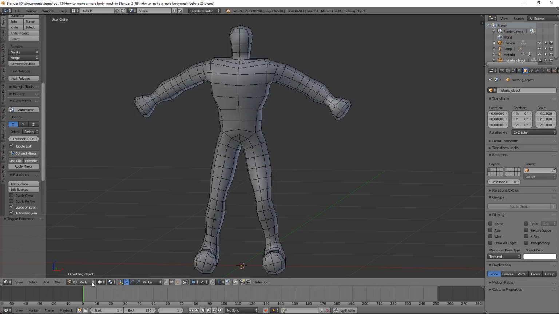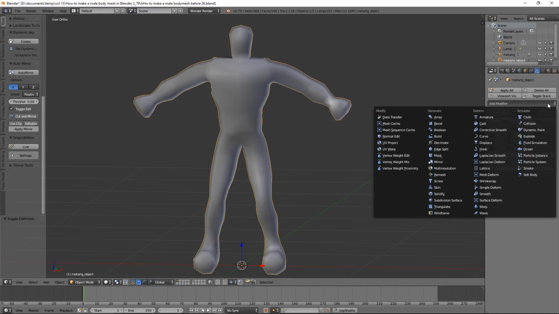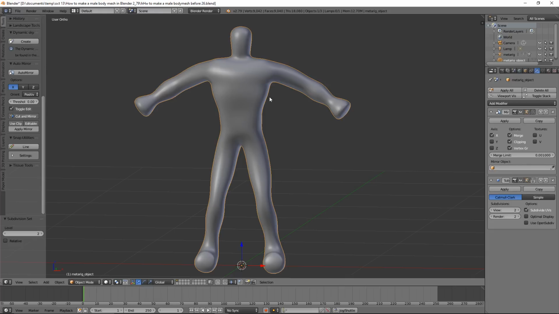What we're going to do is click here. We're going to go to object mode. So here we are in object mode. What we're going to do now is add a subdivision surface modifier onto this mesh to increase its geometry. We could click here and then select subdivision surface, and that will put a subdivision surface on there. There's a shortcut that's useful to know about. I want you to know about it. Pretty much does the same thing. It puts a subdivision surface modifier onto your mesh with a view of 2. You do that by holding Control and pressing 2. And that subdivision surface, you can see, is added right here.